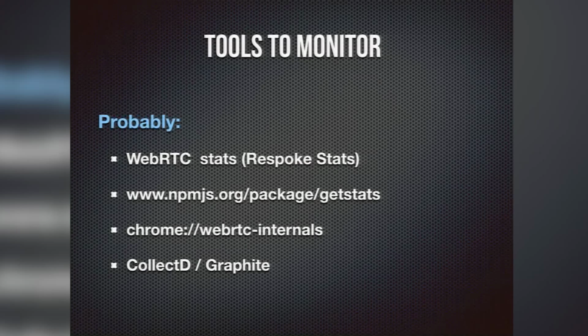And then you want to actually know about CPU usage and bandwidth usage on your Asterisk server or whatever. So you can start using tools like CollectD and Graphite. There's a load of other ways of getting that information, but using CollectD, you can really simply find out how much CPU usage is being used, how much bandwidth is being used, how many channels you've got in Asterisk, those kinds of details.